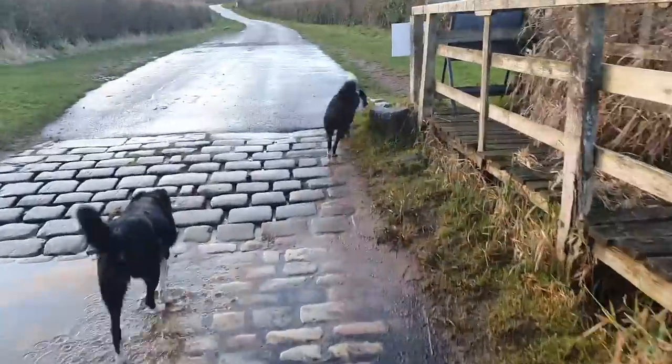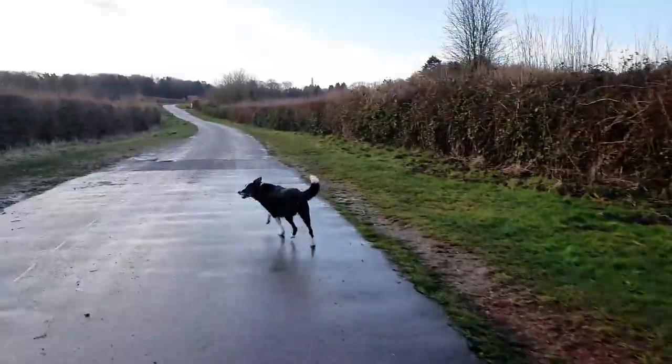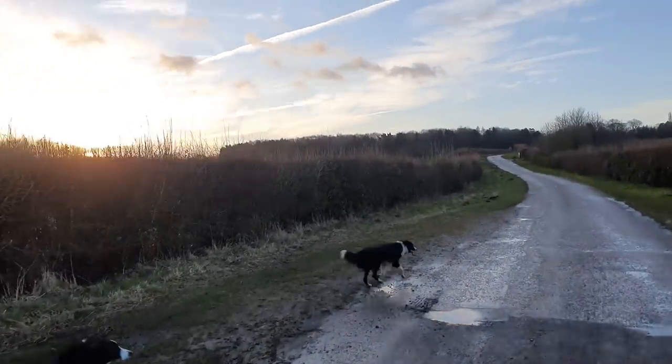Anyway, let's go and do some work on the control panel, boys and girls. Because we've just got to walk up this here hill towards where the sun's coming up. And that's today's walk done. Isn't that nice?